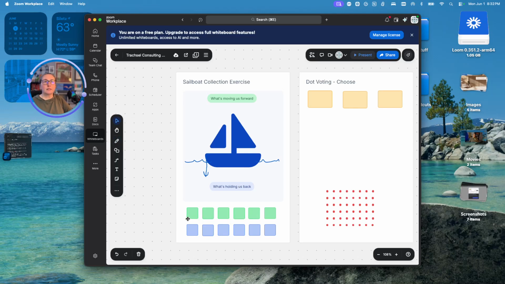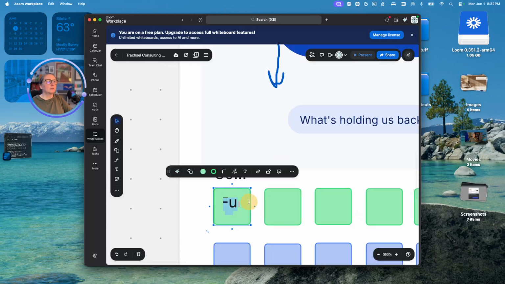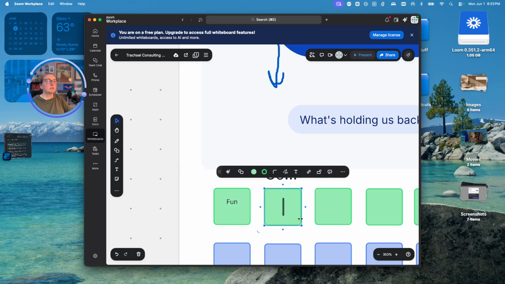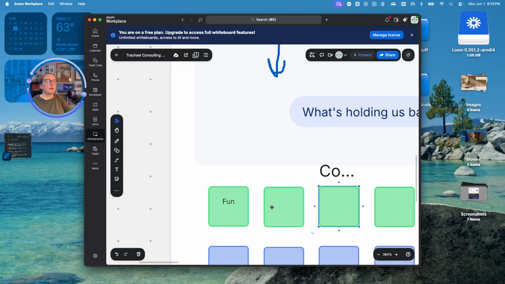So what we do with this is we have people do one part at a time, and you say, okay, let's talk about what's happening in our office. If you want to be very generic, you just say, what's going on well, and have people just start typing what's going well. You can reduce the font somehow. I'm new to this particular one. Let's see, text. There we go. Let's make it smaller. So they can just start typing in to these little ones what their ideas are.